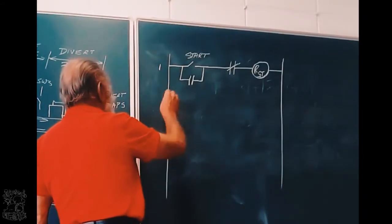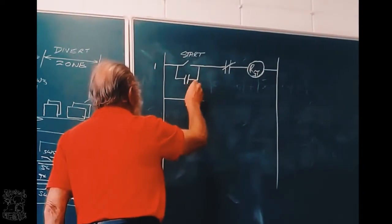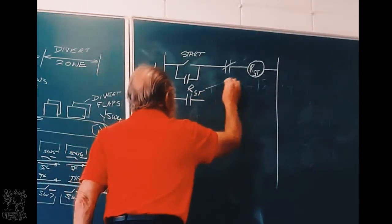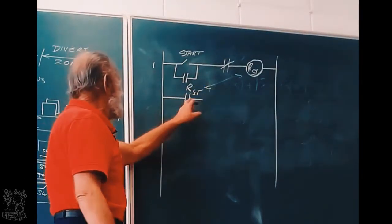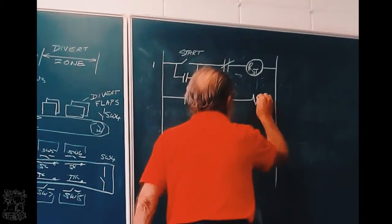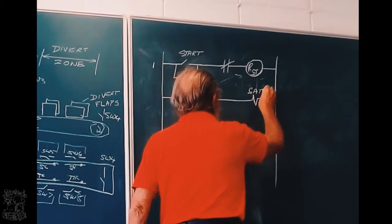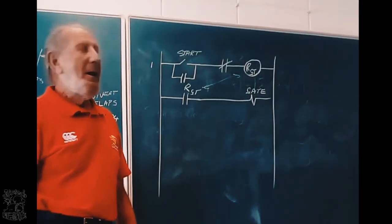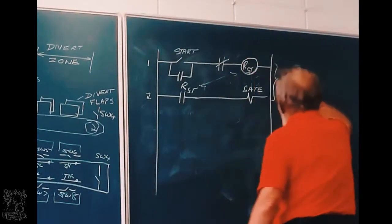That is line one. Line two has got a normally open contact that belongs to that relay. So if that relay gets power, this will close. And this will operate the gate solenoid. That is the gate solenoid. So line one and two is the gate control.